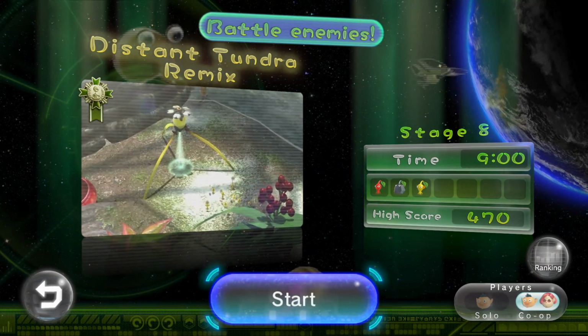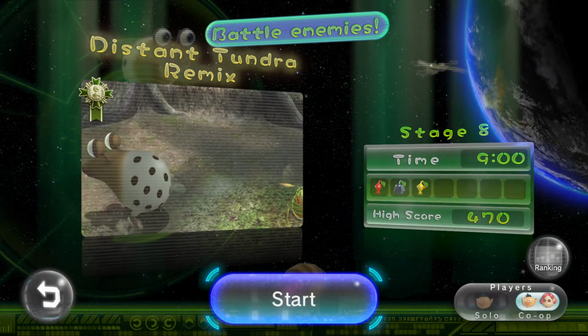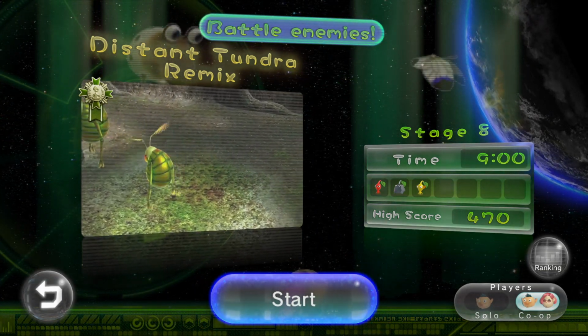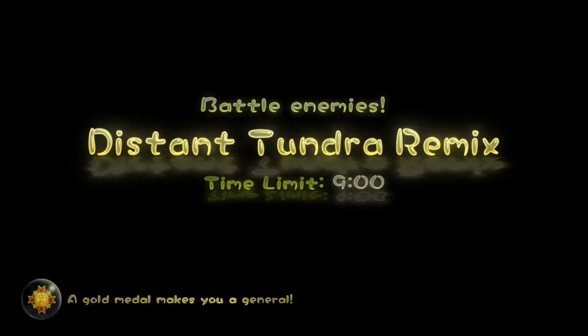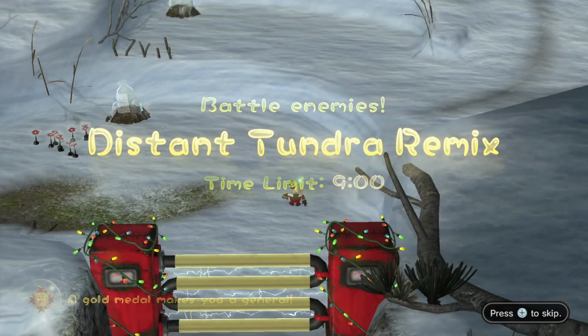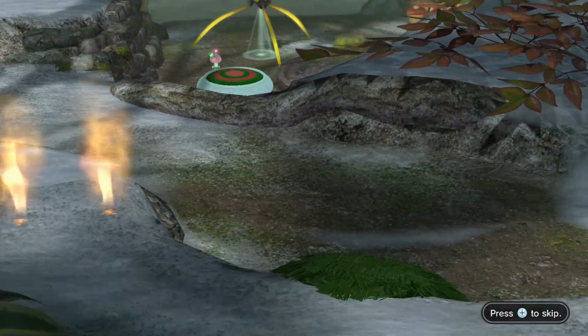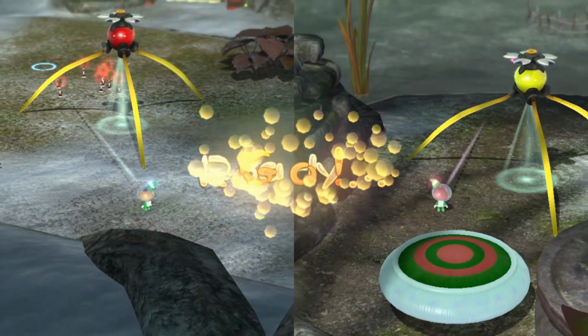And to get into the Pikmin spirit, we are playing the holiday hack. And today we are going to do the Distant Tundra remix. Let's get into it. So, Distant Tundra, as probably everyone knows, is a snow level. So I'm interested to see what they do. I just saw the electric gate. I'm interested to see what they do with the Distant Tundra because it's already a snow level.